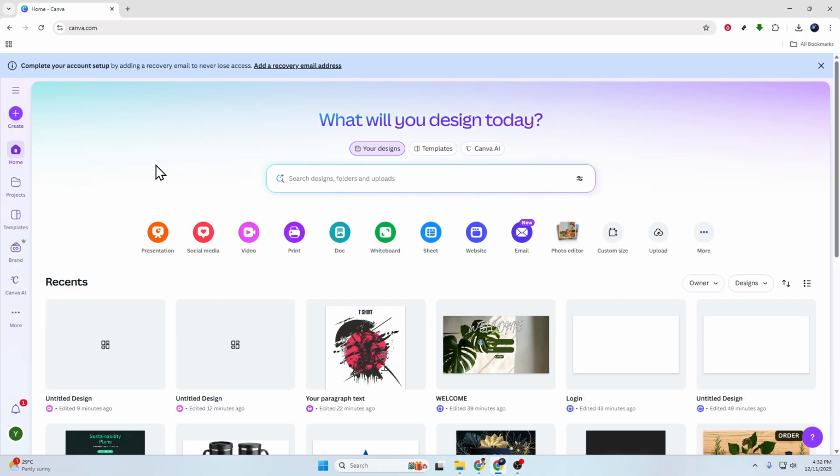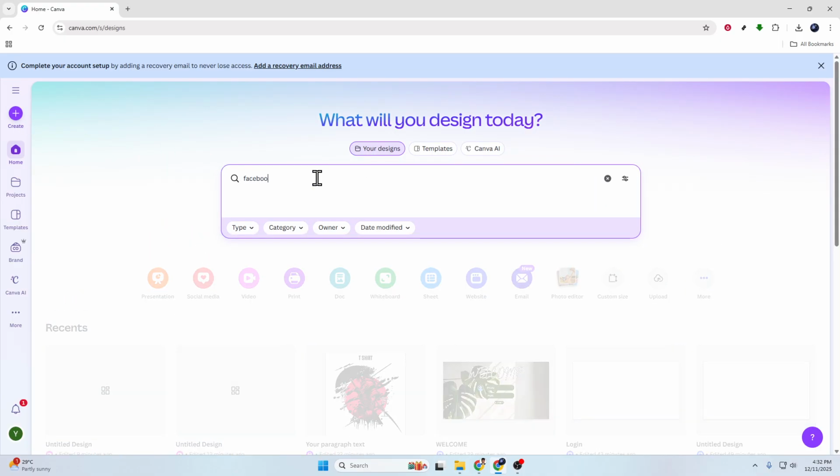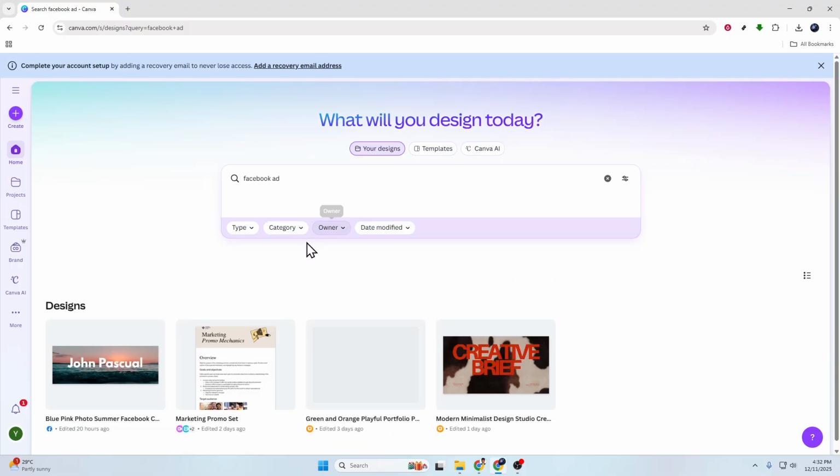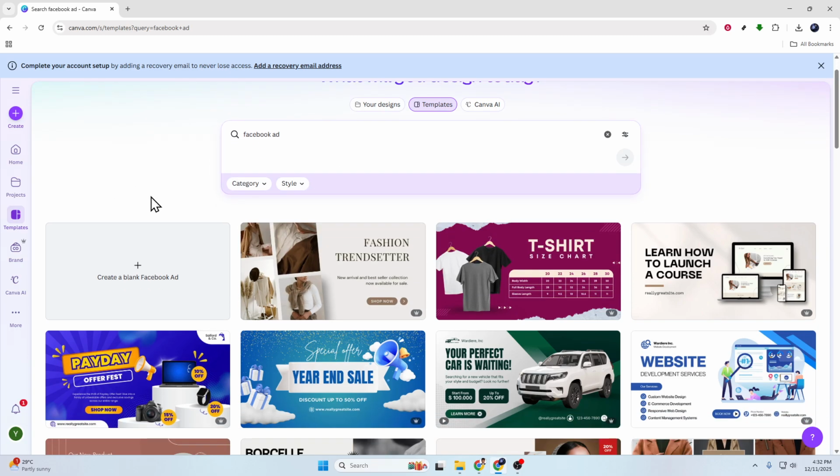First, choose your format. Open Canva and on the home screen, go to the search bar at the top. Type in Facebook ad, Instagram post, or skincare templates. If you already know where you're posting this ad, pick the format that matches that platform. For example, choose Instagram post for a square 1x1 design or Facebook ad if you want a more horizontal layout.